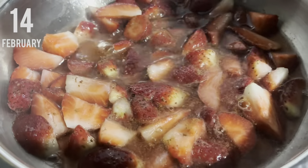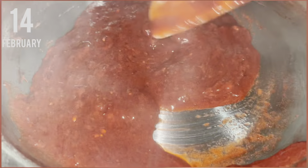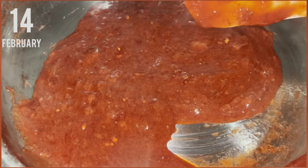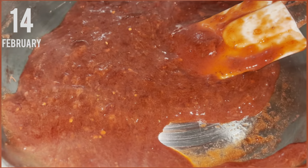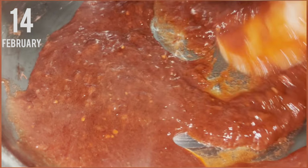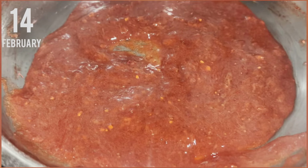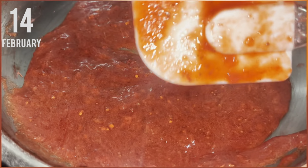Just let it cook. The jam is also done. So I have also added a little bit of cornstarch for thickening, but I did not use a spatula while I was adding the cornstarch, so it's a little lumpy, but that's okay. So I'm just going to let it cool for some time, and my strawberry jam is done.